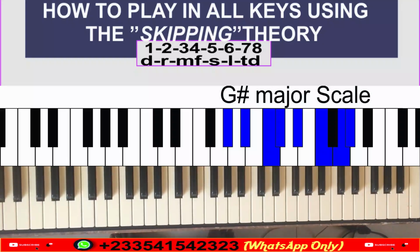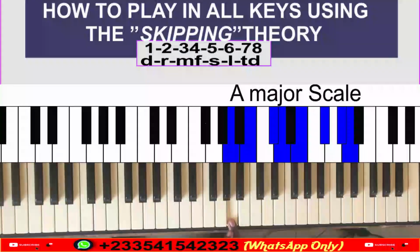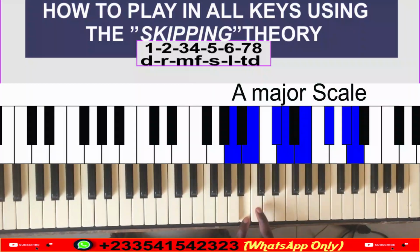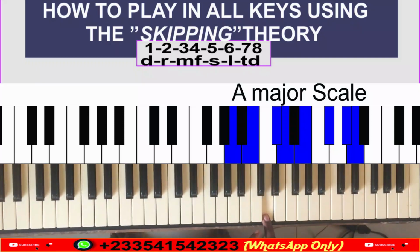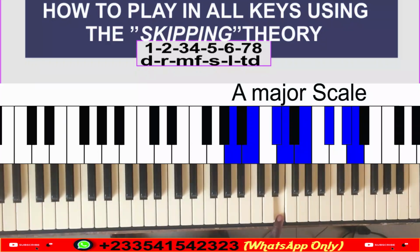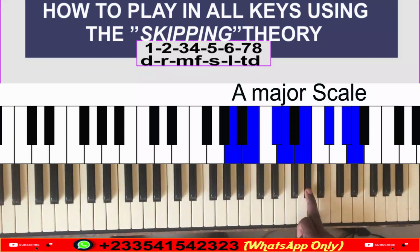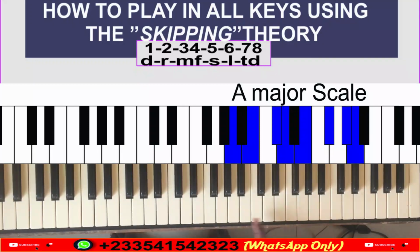Now to the key of A. This is the Do, you skip this to Re, you skip this to Mi, then from Mi to Fa, you don't skip. And then you skip this from Fa to So, and then from So to La, you skip this, La to Ti, you skip this, and then Ti to Do. So the key A major scale is.